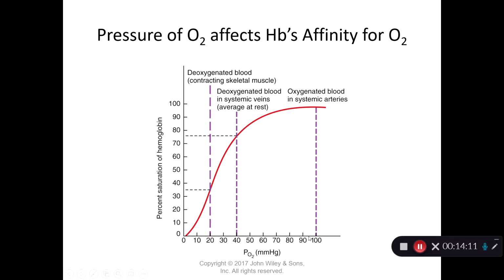So if you have a lot of oxygen around, hemoglobin is going to hold on to it. You can see that as you go up in pressure of O2, hemoglobin really likes it. You've got tons of oxygen out in the environment, like in your lungs or in the blood capillaries next to your lungs. There's tons of oxygen available. So hemoglobin is going to go, yeah, bargain buy, and it's going to buy itself up a lot of oxygen.